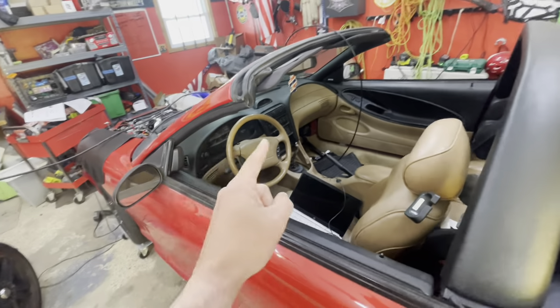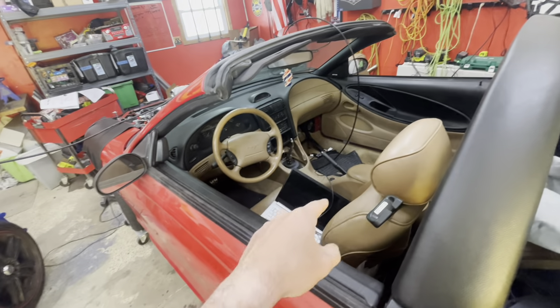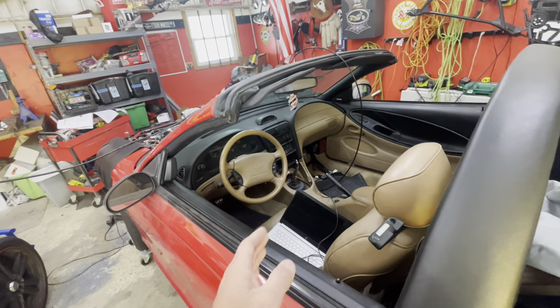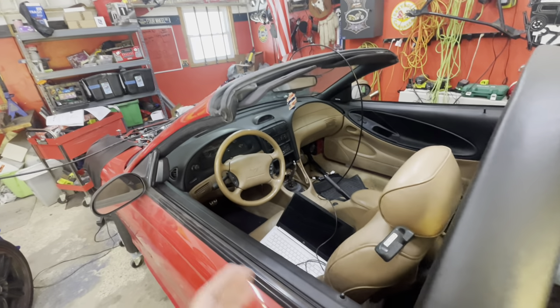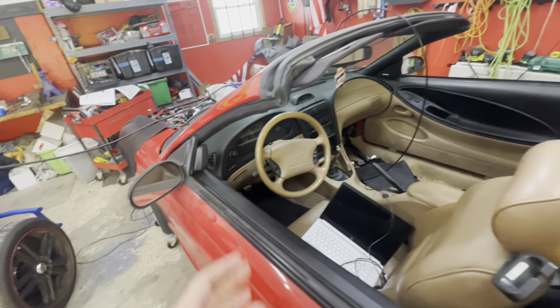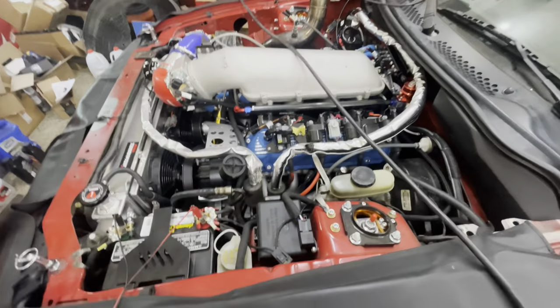What I ended up finding is that we're not getting any power to the fuel injectors, but our fuel pump works. If you're familiar with the Holley Terminator you might ask how that's possible since they're wired on the same circuit. I was using v3 firmware and one of the guys told me to try v2 build 80 because sometimes v3 is weird. I changed all the firmware and it still didn't fix anything — still crank no start. So then we verified that we had spark.